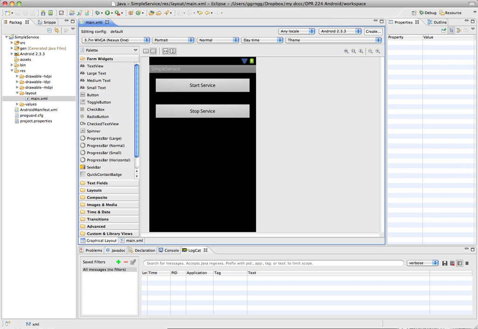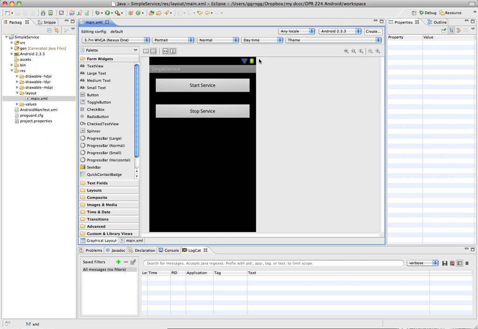So an example of this may be an app where you have a background sound running. The user doesn't interact with it, it's just running as a service. Another example might be an app where it's continually logging the GPS coordinates of the device and getting updates, and that kind of information can happen in the background.